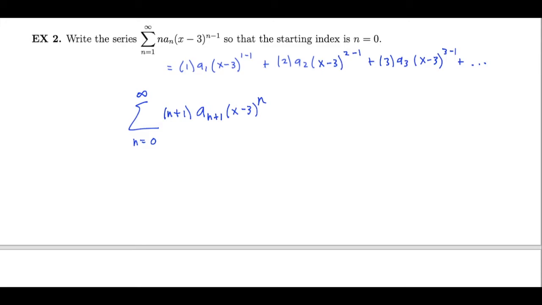I just wanted to, in a real simple way, demonstrate our ability to rewrite a given sequence by just modifying the index. And then note that effectively, in order to move my starting index down 1, all of the n's in the definition of the series terms had to be increased by 1. That's pretty intuitive. So as I said, that'll be a feature of a lot of the problems that we deal with later in the chapter.